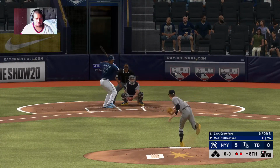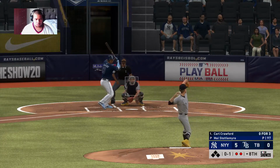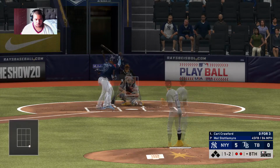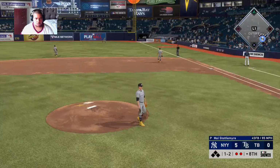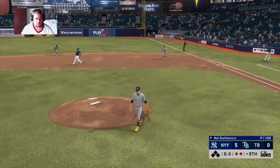Into the box, Crawford, as he takes a called strike at the knees. It's 0-1. He's hitless in 3 at-bats to this point. In for strike 2. Coming up on the century mark in pitches now through the first 7 2/3. And he's going to empty the bucket right here. He sees the finish line, Dan. And we'll have to leave it there as the play is.